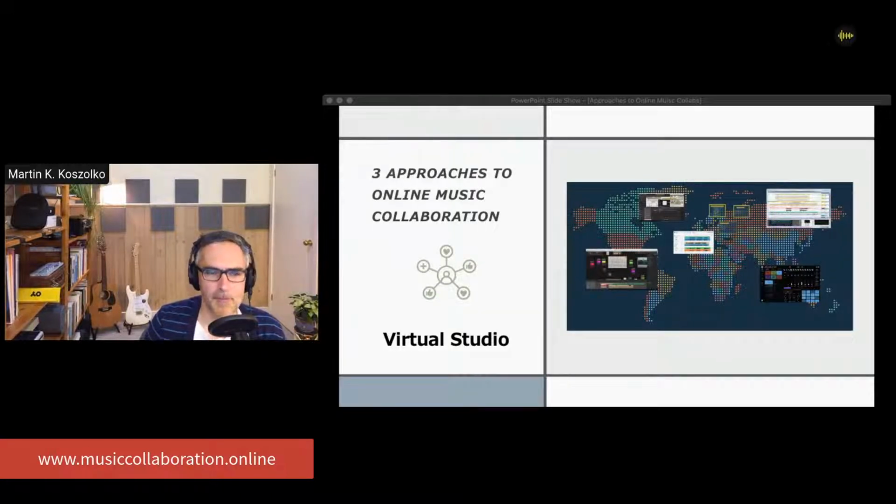So, typically, for that approach, you would need a digital audio workstation that supports remote music collaboration, and you can use a dedicated collaborative workstation, or you could use an established DAW that does perhaps not support collaborative workflow by itself, but then you could use additional tools to enable collaboration in that DAW.